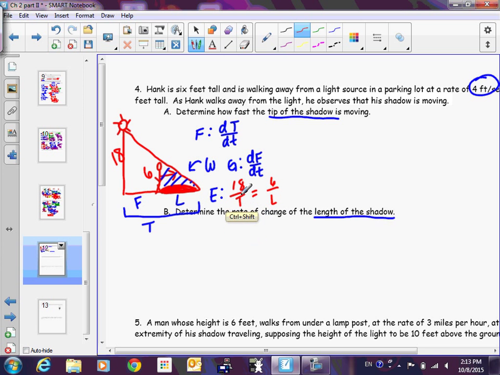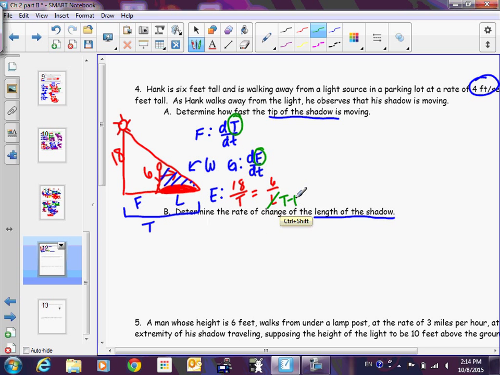We could have set it up with t over 18 and L over 6, and there are other ways we could have set it up. It won't matter because I'm about to cross multiply. But before I do that, I need to make sure I'm dealing with the letters that I'm given. See how I'm looking for dt, and they gave me df. So I like the t right here, but the L I need to replace with something else. So the L I should replace with what?